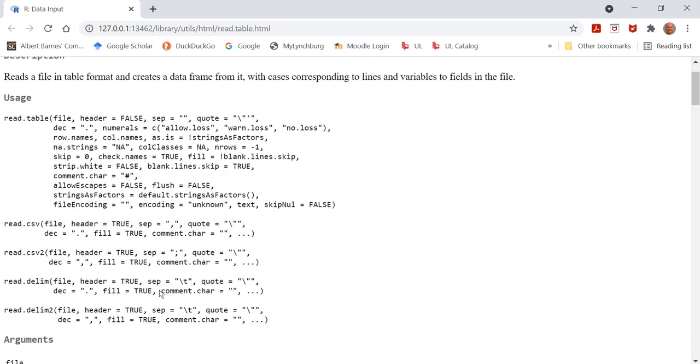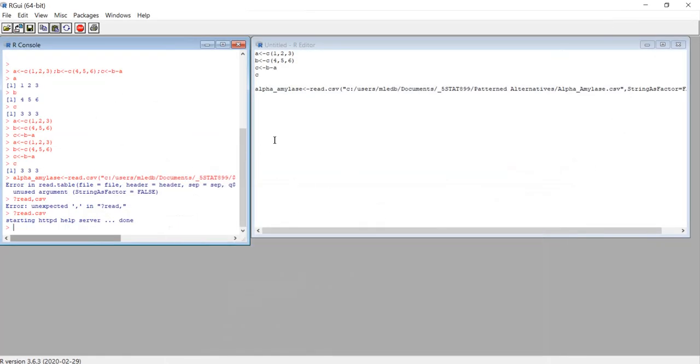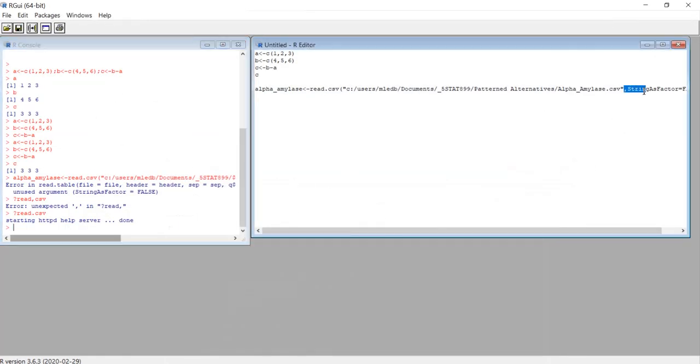And so I don't need the stringsAsFactors. I'm thinking of another thing here. Okay, so read.csv has sub quote. All right, so I can get rid of the stringsAsFactors here. Okay.